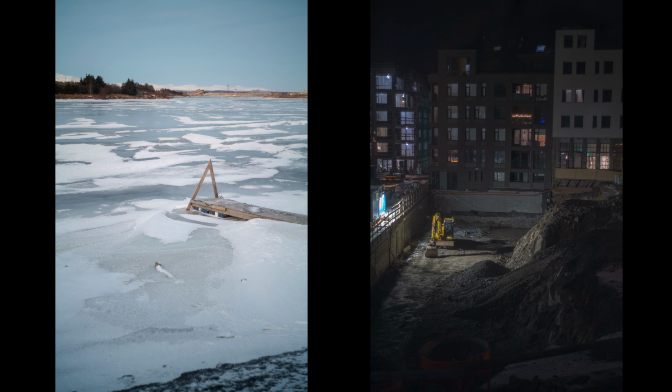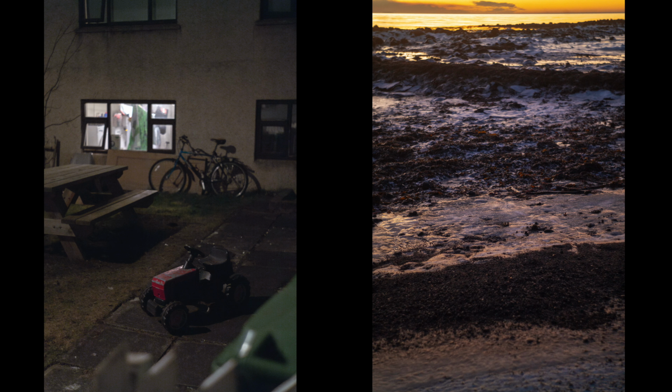Here, both images are done with the Leica SL2 using the Jupiter 8 50mm f2 lens. The one on the left, that's Selfoss, this frozen river, and on the right, that's simply during the night. Most of the day is actually night, but they're working on this new construction site west of Reykjavik, near Grundy. Or here, that's the Jupiter 8 lens on the M240. So what I was saying before, the color characteristics are going to be slightly different because of the sensor and the way you push it. I will go for another example later.